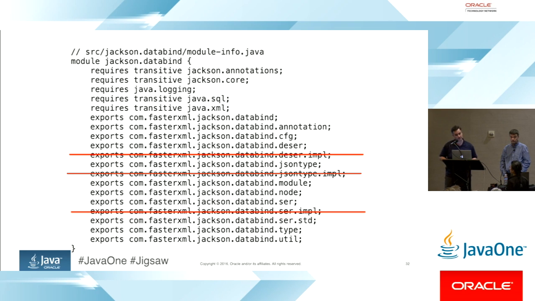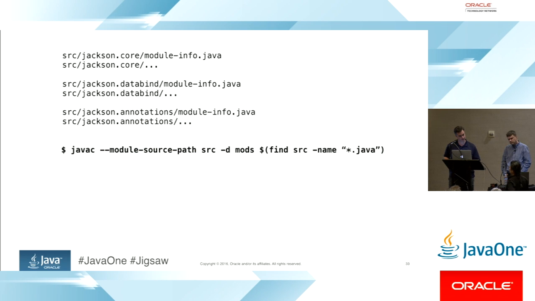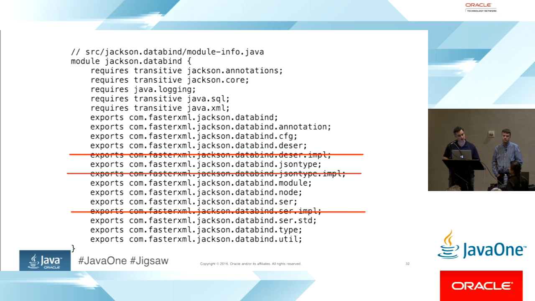Okay, but I noticed you have a feature here. For a jar, public doesn't mean they will expose that interface, right? Even if that class is public. That's right. So if you look at the crossed out lines, com.fasterxml.jackson.databind.deser.impl, that package I'm pretty sure has public types in it. Those public types will only be accessible within the Databind module.